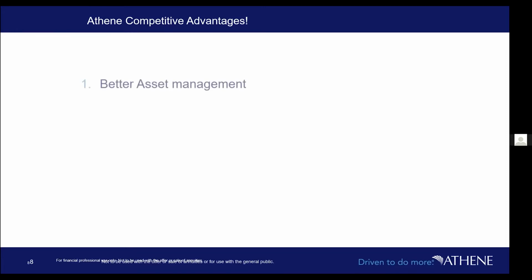The first one I want to touch on is going to be our better asset management. So we did start in 2009 as a reinsurance company, and we were backed by Apollo. And with that, we are actually still partnered with Apollo. I'm not sure if any of you are aware, but we will be doing an official merger with Apollo at the end of the year here. And with that merger and with Apollo's assistance, we've really been able to earn and keep our clients' wealth very effectively. We're able to earn roughly 40 basis points higher than the industry average or other competitors in the industry.